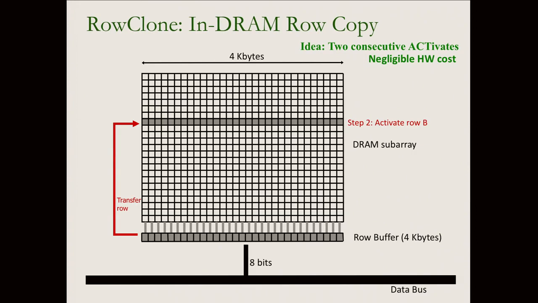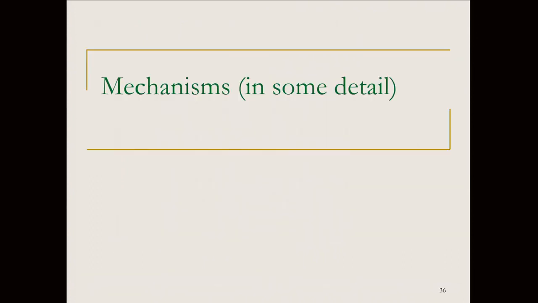This works clearly only if the source and destination pages are in the same subarray, right? But there are many, many of these subarrays in a DRAM chip. Then the question is, how do you actually do that? And those are the other mechanisms that we're going to develop. So let's go into a little bit more detail.